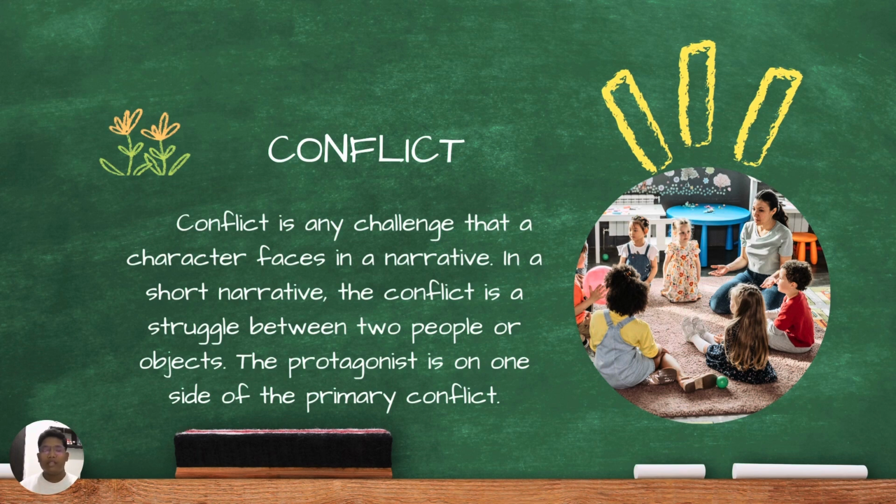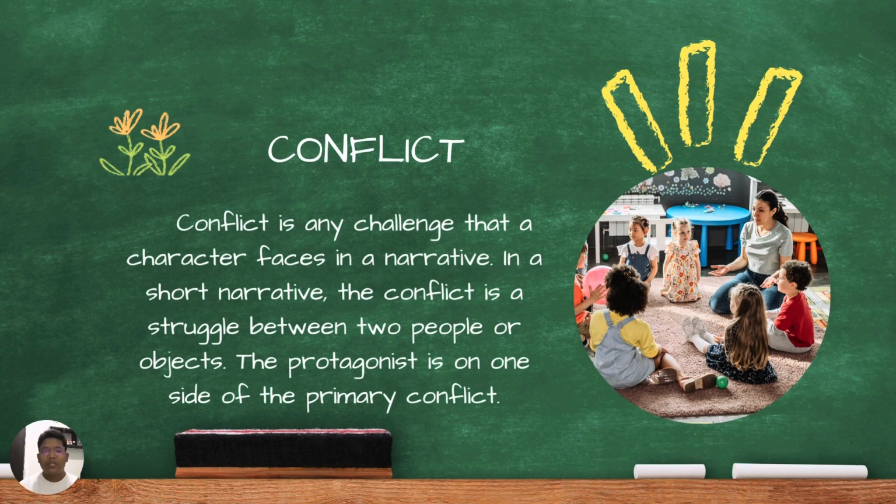Also, man versus self is a type of conflict within that person only. For example, I have a problem with my thinking or my mindset. So that's a man versus self conflict. And also man versus society is a type of conflict wherein the protagonist has problems with the society or the surrounding environment around him. So again, the three types of conflict are man versus self, man versus man, and man versus society. So let's delve deeper to the next one.